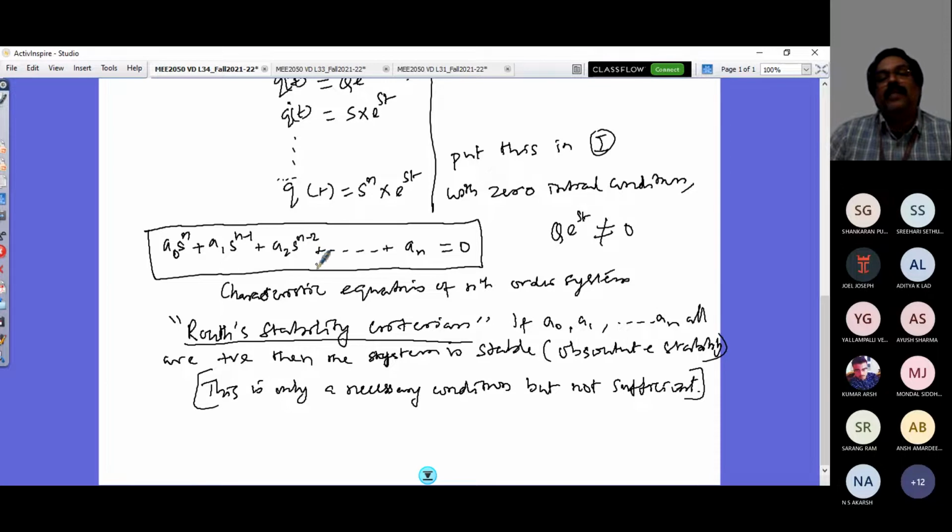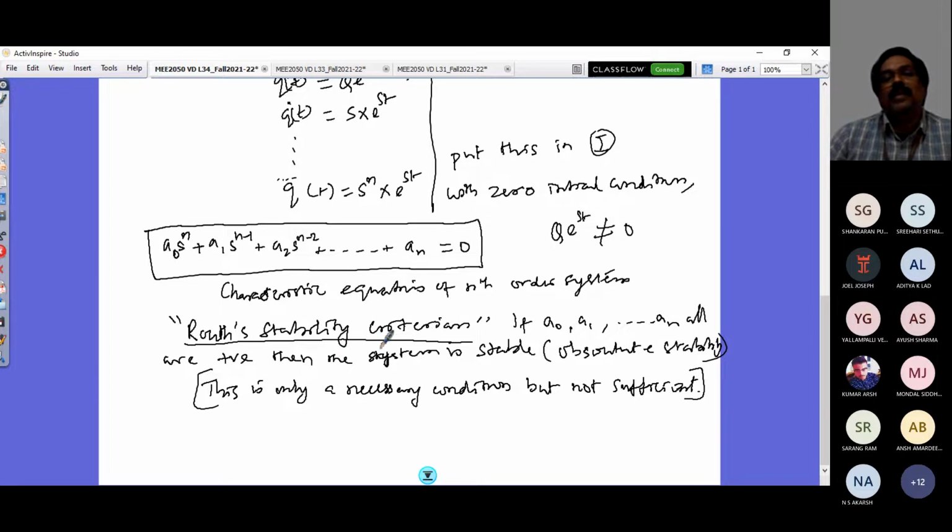But if it is a second order, smaller order system, you can find out easily the roots of the system. But if you have really an nth order system and you have n roots, finding them is complex. As we have seen, this characteristic equation can be factorized partially into linear and quadratic factors, and then you make an attempt to find your complex roots. So complex roots with positive real part refer to an unstable state and so on. That step can be skipped if you understand the Routh stability criterion.